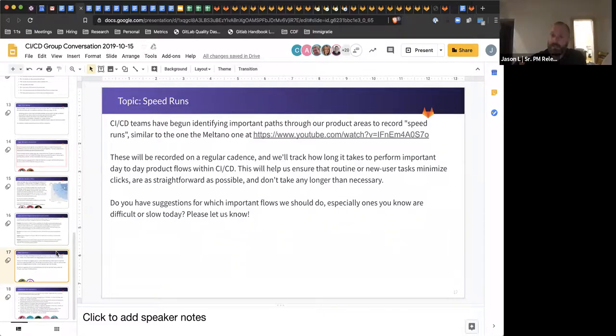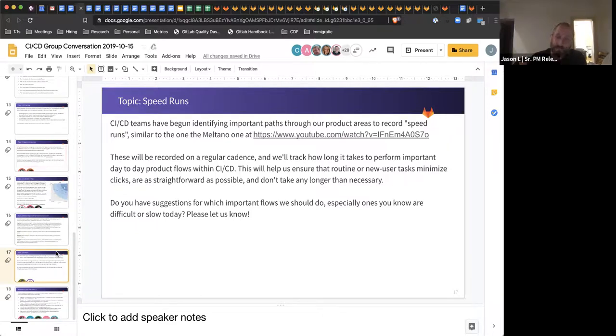And just record how long it takes to do it, how difficult it is, where you slow down, where you wait. Things like setting up a pages site is a great example of this, where there's different waits and things that happen, and sometimes things are unclear. And we're just going to record those, measure the time, and measure how that's changing over time, and drive down some key user flows in the product in this way.